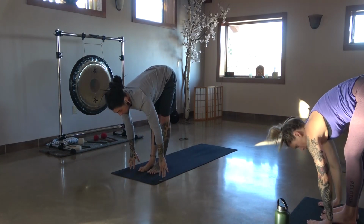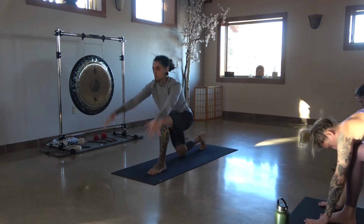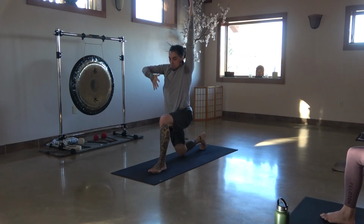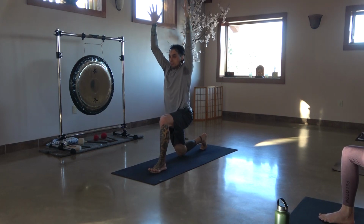Inhale, halfway lift. On the exhale, step your right foot to the back of the mat, low lunge, left side. Inhale, rise with the arms. Pull up through the side body, extend through the arms. Ribs are slightly drawing in, tucking in the tailbone, feeling that pubic bone pull up towards the belly button.